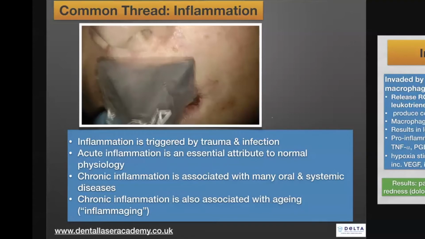When inflammation goes wrong, in the sense of when you have persistent inflammation, chronic inflammation, things don't heal. You get progressive loss of structure and fibrosis, and chronic inflammation is one of the things that's associated with very many oral diseases, as in periodontal disease, and systemic diseases, including Alzheimer's, diabetes, inflammatory bowel diseases, arthritis. It's a very long laundry list, and the common thread there is inflammation, particularly chronic inflammation. And also for me, particularly now I'm getting into mature years, it's of course a concern because it's associated with aging. And there's this term that's being coined called inflammaging, where the consequence is senescent cells. The senescent cells, as opposed to dying, start producing inflammatory cytokines, and it starts to degrade systemic health.